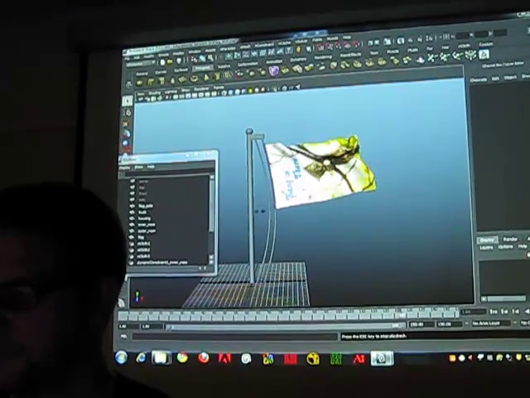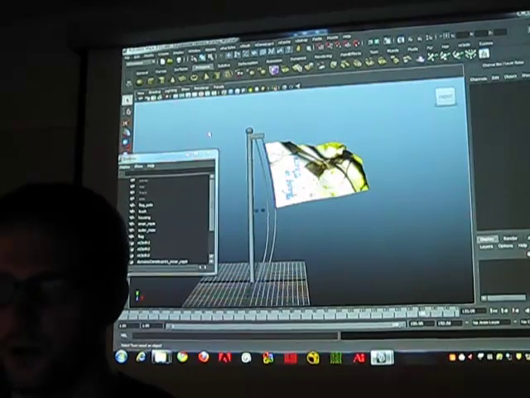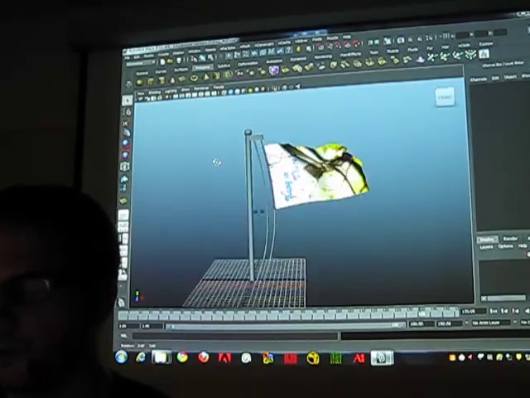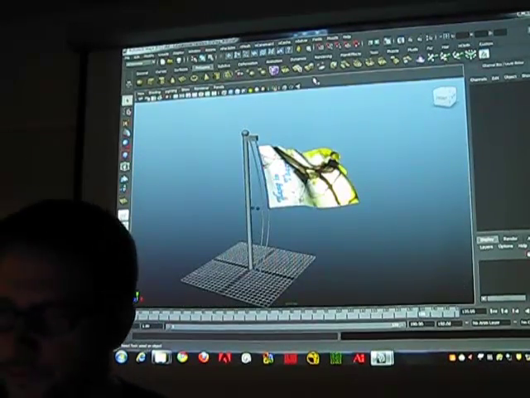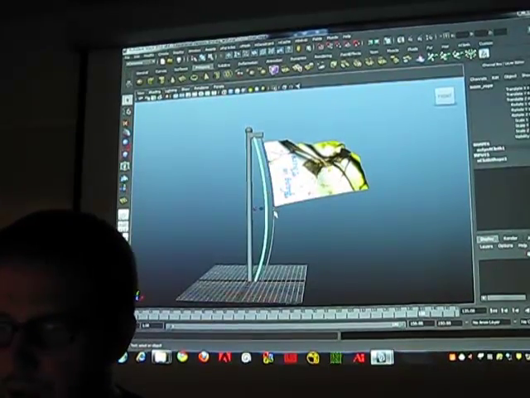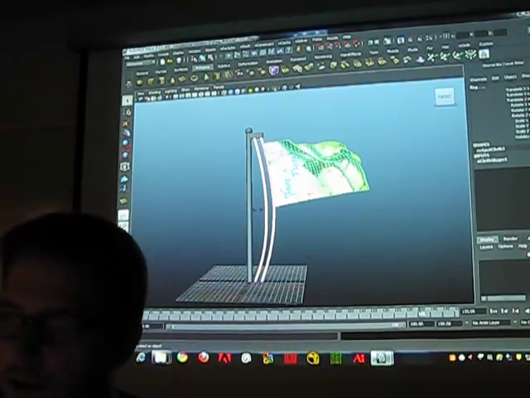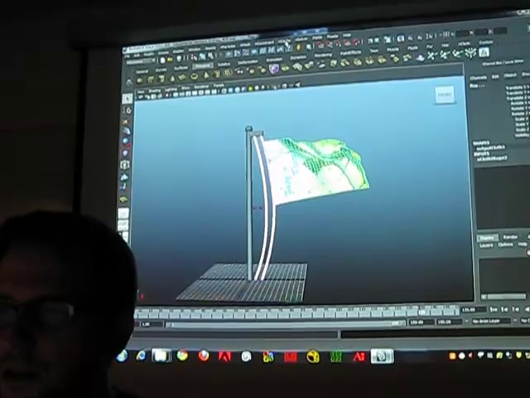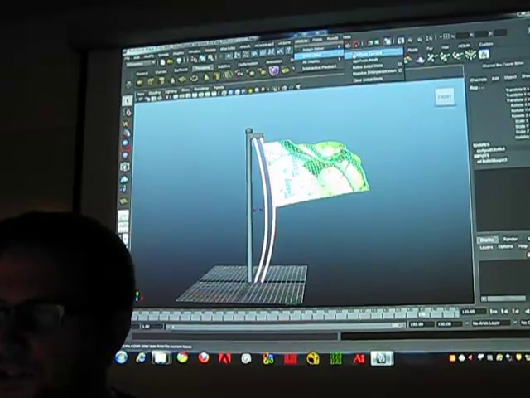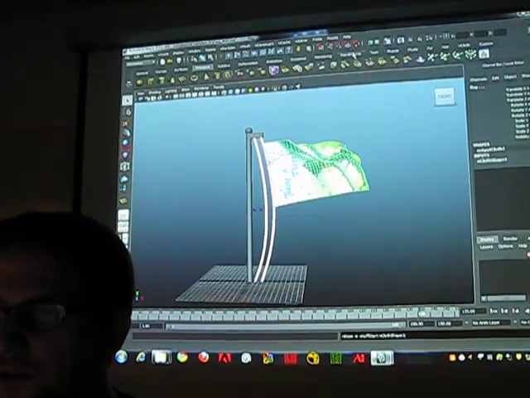Okay, so there's some cool things you can do with cloth. First thing I can do is select my rope and this flag and say nSolver initial state, set from current.